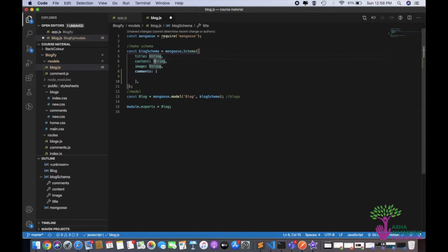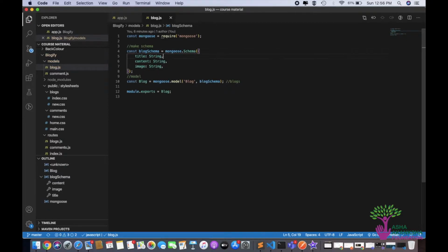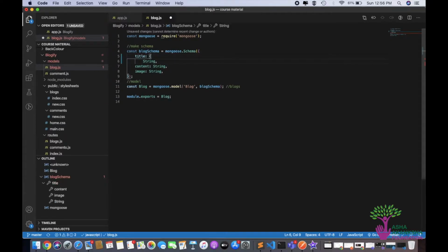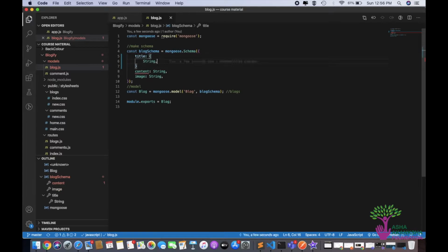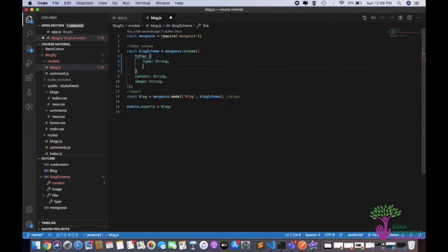So what we're giving here is content and a string, right? We could also give, let's make this a little more practical, that if you have a blog, you definitely need to have a title, right? So what we can do in here is we can make an object, and this is just to show you the syntax, right? We could also work without this. So inside this, you could write type of string, and then you could do required, which is a field that Mongoose and Mongo give us. So now the type of the title will be a string, and the required will be true, meaning there can be no blog without a title, right? So I think similar things make sense for the content too, right?